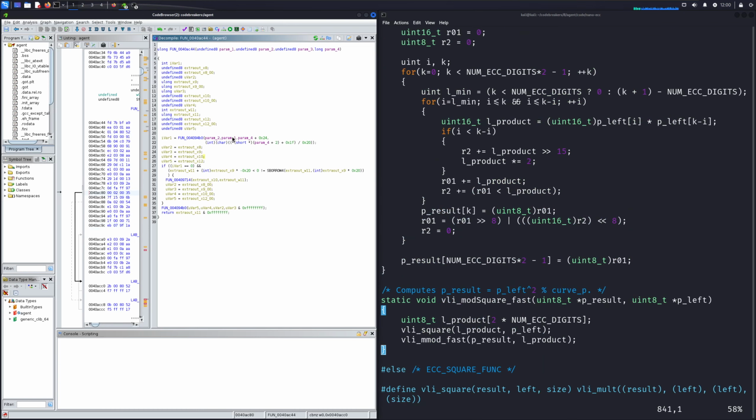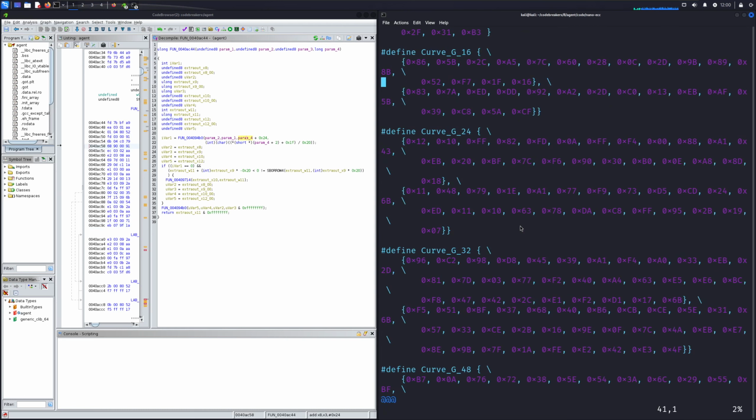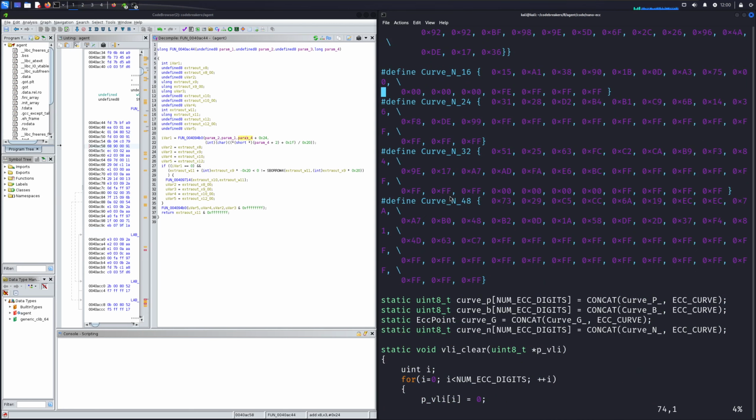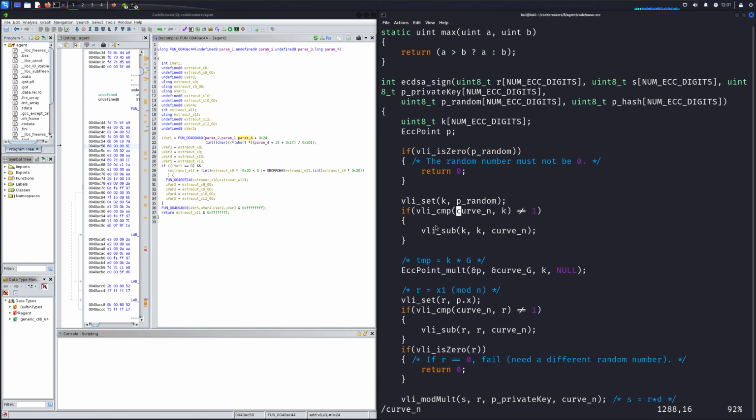So with that, we know that the curve n is being used here, so we could probably follow the curve at the beginning, see if it gets used anywhere. Curve n, if I remember correctly, the library likes to just identify what curve you're using and just store it. So we're actually going to be using this curve underscore n down here. Curve n is used in a compare in the make key. We don't care about make key. It's used in sign in another compare. It's also used in a sub as the third parameter, which it happens to be used in the third parameter here.